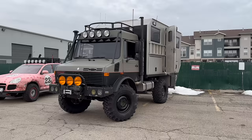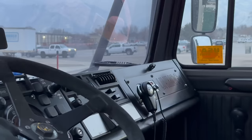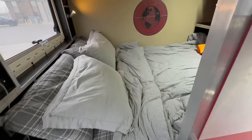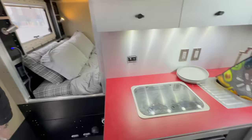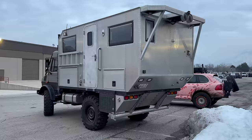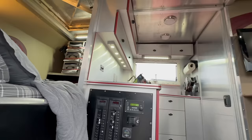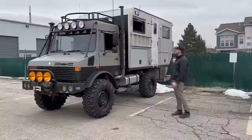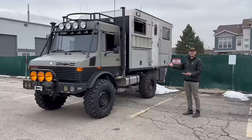This is my 1985 Mercedes-Benz Unimog U1300L. I bought it from an 82-year-old man who built it over the last 20 years — started when he was about 65. He was a hot rod builder and made the whole thing himself. He had the aluminum structure TIG welded, had a cabinet maker, had everything re-upholstered, raised the roof of the cab to accommodate holding the spare tire up there. There's also a crane that attaches to the exhaust that brings the spare tire down. I'm putting solar on it, I've changed the wheels and tires, and this is my home on wheels.